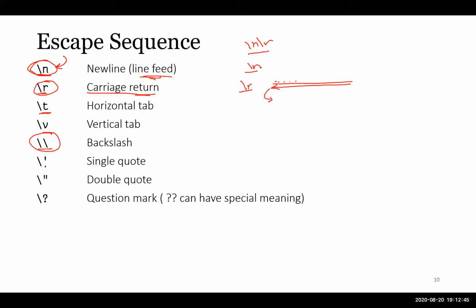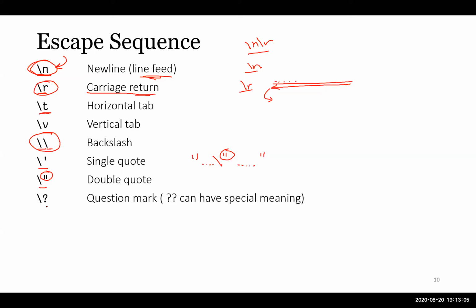Now this is single quote, this is double quote, because like I said, quotes start and end the string. So if I want to use a double quote inside, I put a backslash and then the double quote. So this double quote will not terminate the string. Then we can continue.